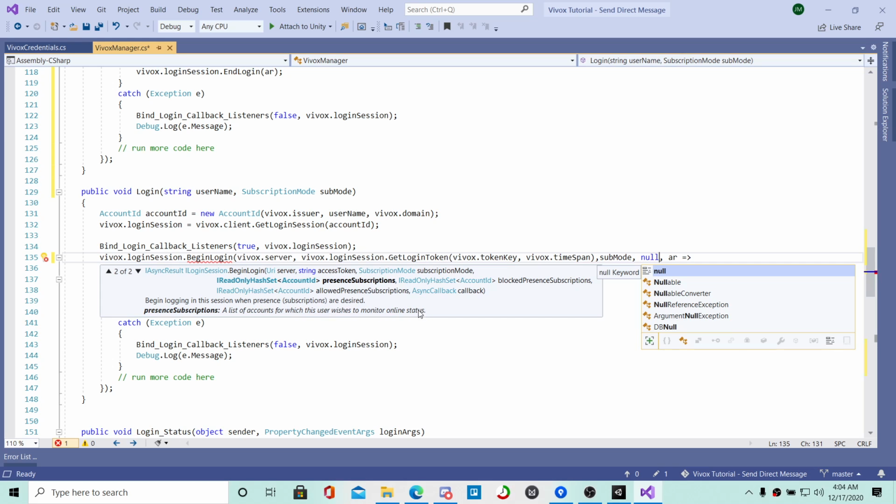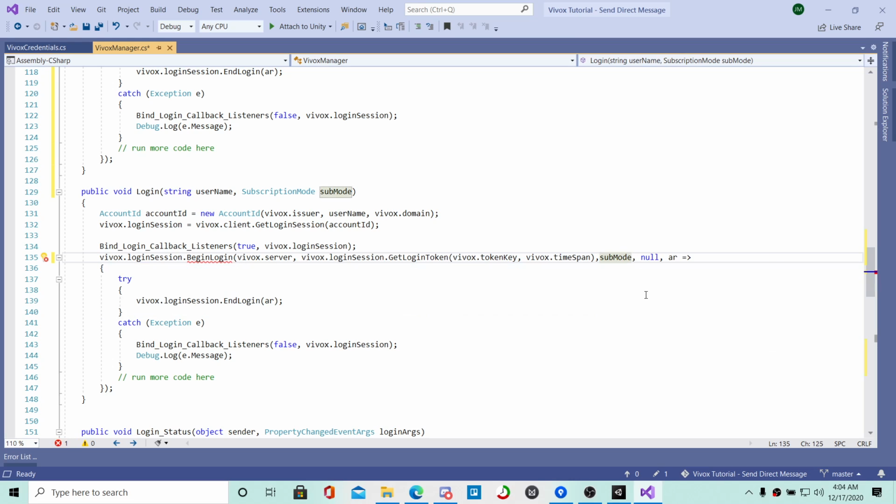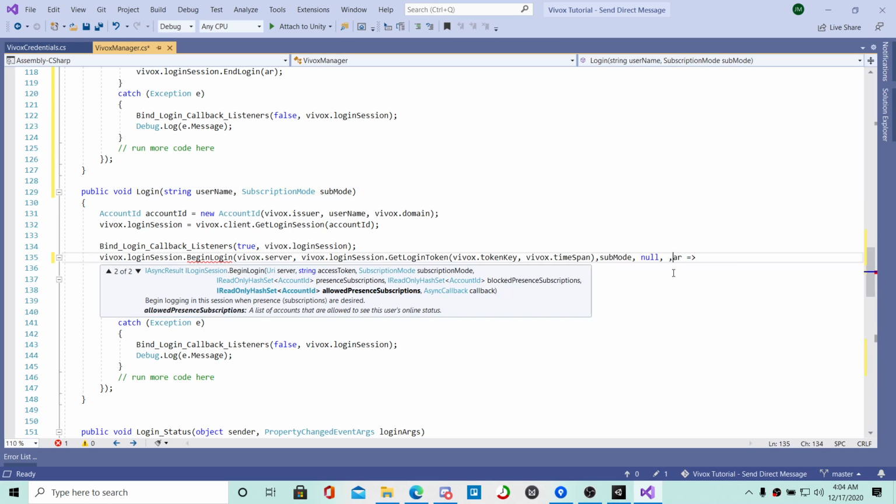Basically, we enter our subscription mode, whatever that is. If you go up top right here just to see what our options are, okay, it doesn't give you the options just yet, but we'll see what happens in a little bit. Let's say I just wanted to load everyone that's in my friends list, then load everyone that user has blocked, and then load everyone that the user has allowed.